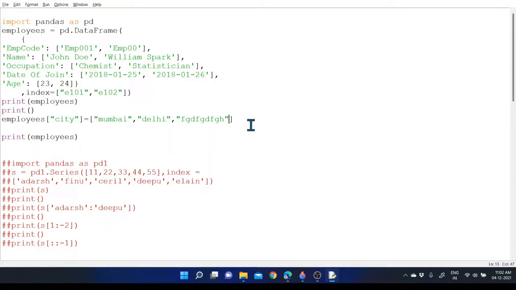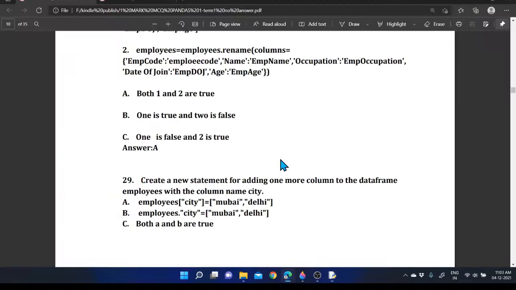So when you are adding a new column, you need to remember one thing: based on the number of rows that we already inserted, you need to specify the values. We provided 2 rows within the existing data frame, so we need to insert 2 data there. That's the main thing you need to remember.